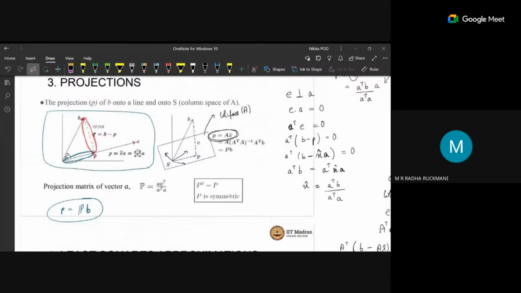In the lecture, it will be for both the columns. You get x hat, which is x1 and x2, that is 9 by 7 and 4 by 7. So p1 will be 9 by 7 into 1 plus 4 by 7 into minus 1. Then p2 will be 9 by 7 into 1 plus 4 by 7 into 1. Then 9 by 7 into 1 plus 4 by 7 into 2. That is how you should take it. Okay, maybe I made some mistake in the calculation. Yeah. And then that becomes the projection vector. You calculate the length. Okay, thank you. I can give a try.